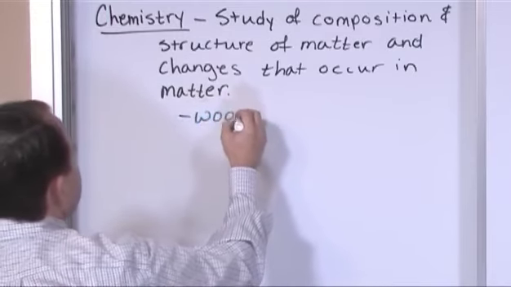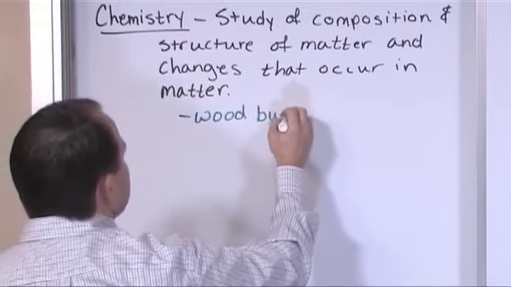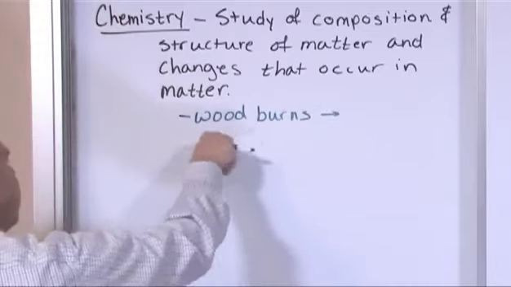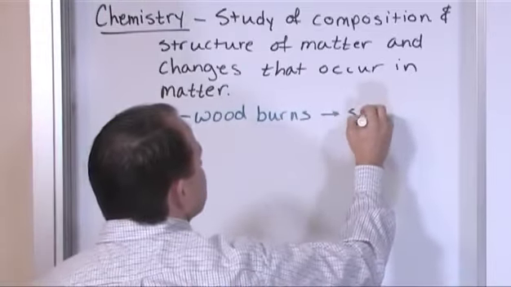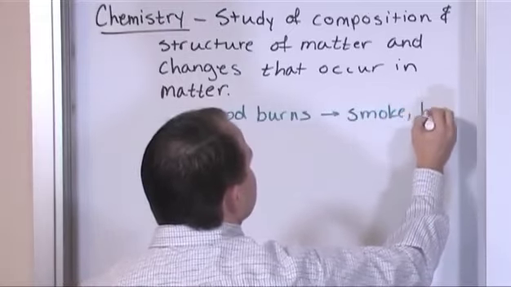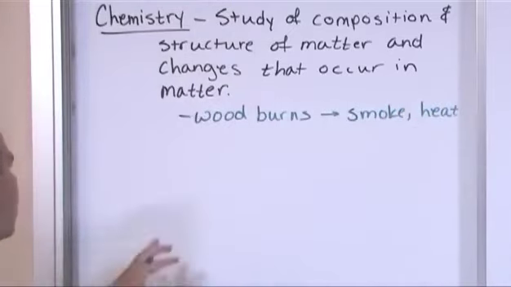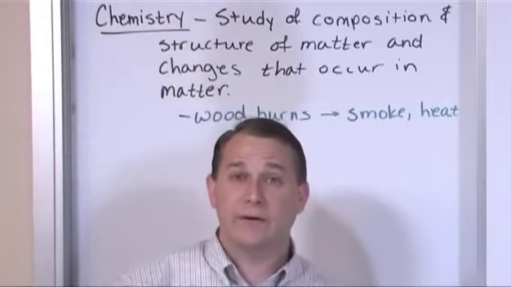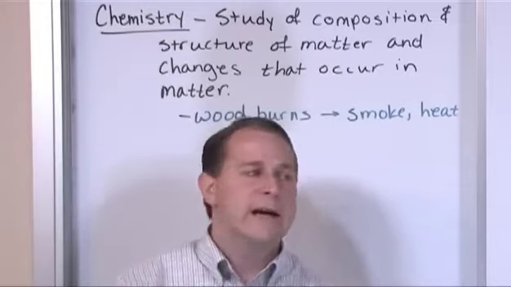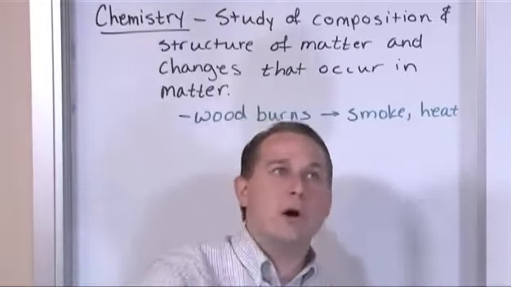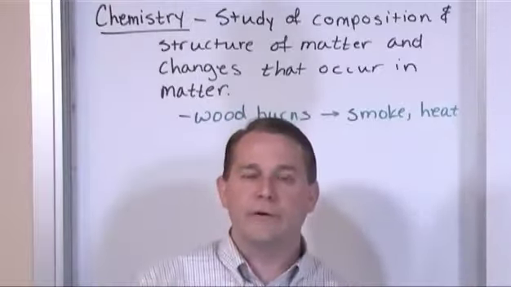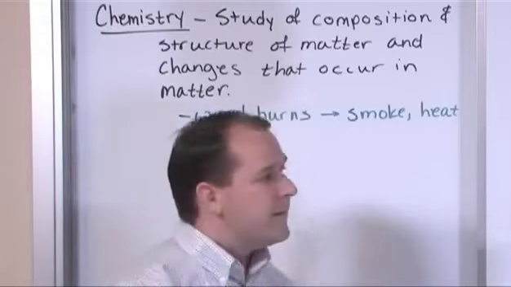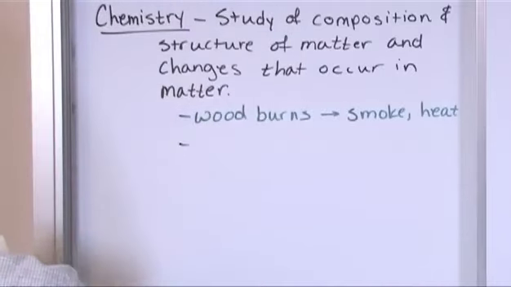what about wood when we burn it? When wood burns, right? If we take a piece of wood and we put a match to it, what happens? Well, we get a lot of smoke and we get some heat, right? That is a chemical reaction. Oxygen in the air is combining with the wood and everything else in the wood. We get carbon dioxide, and then of course the particles that we see, the smoke, is just the little particles that have, after they've been burned, floating up into the sky. But we have carbon dioxide and a host of other things that come out of burning. That's a chemical reaction.